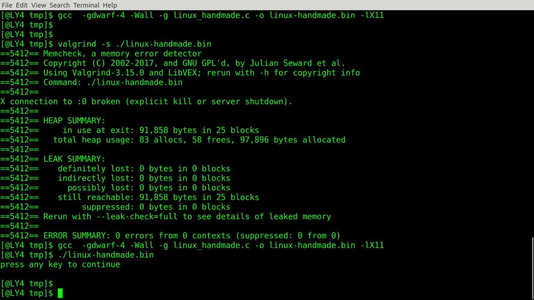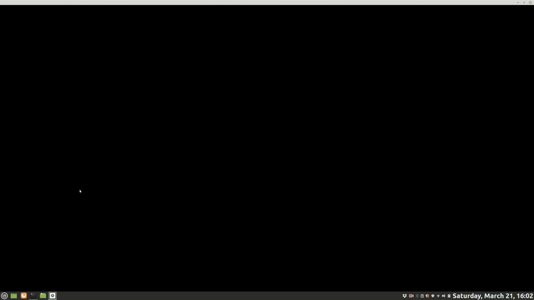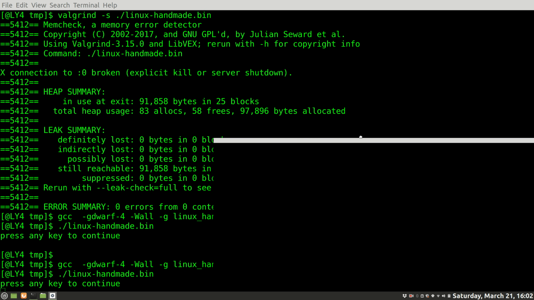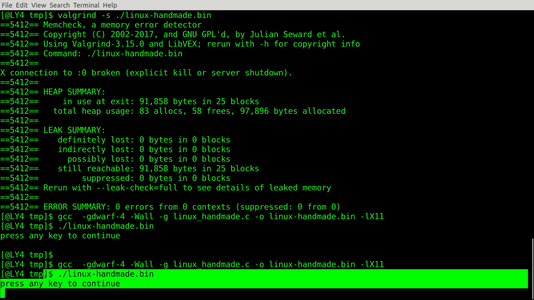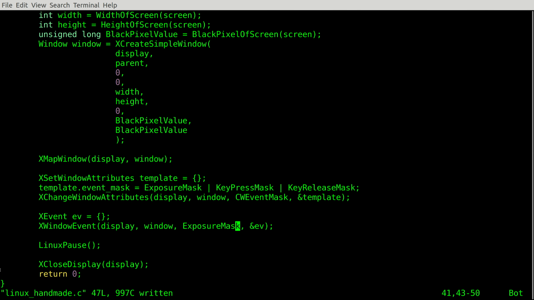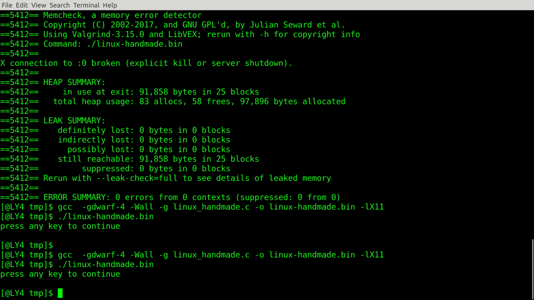So all that I'm going to do is recompile this and then run this, and now I'm going to switch with my mouse so that you see here I didn't touch any key in all this time, so it kept on going, it didn't block. The exposure mask event occurred, listen to this event and go all the way till this point, and now we can simply pause.